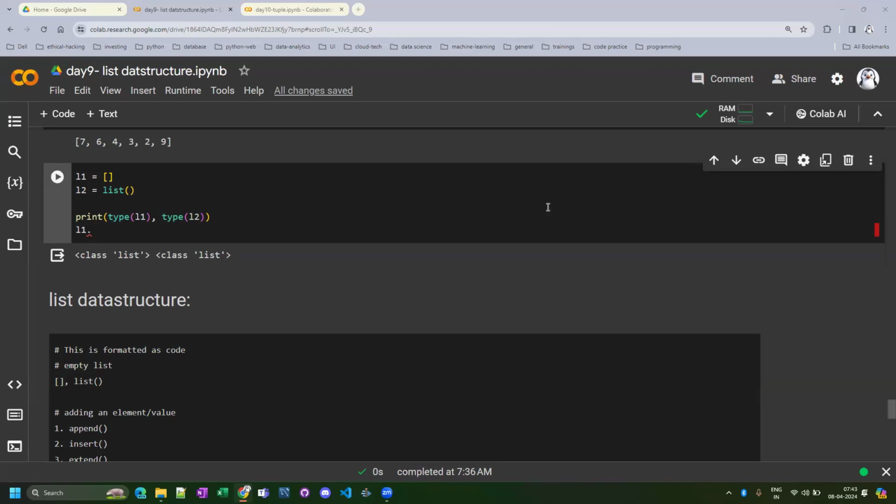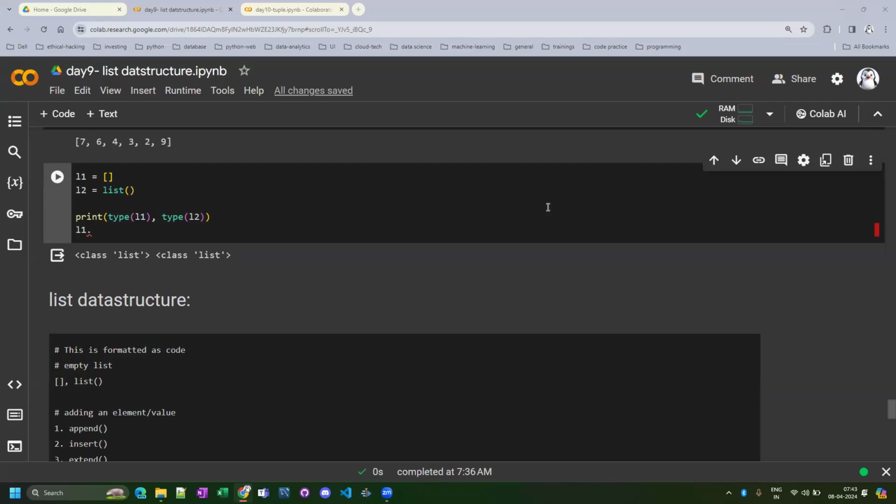Okay, so L1 is a list, and you try to do a pop operation, what do you get? It will give an error. Yeah, because the list is empty, you'll get an index error. You cannot remove an element. But if values are present, the last index value will be removed and returned. The advantage with the pop method is that it will not only remove it, it will also return it. Remove and return operation will be done by pop.